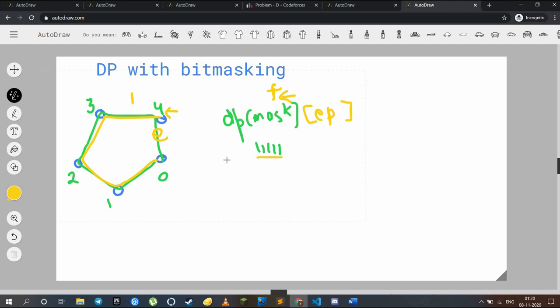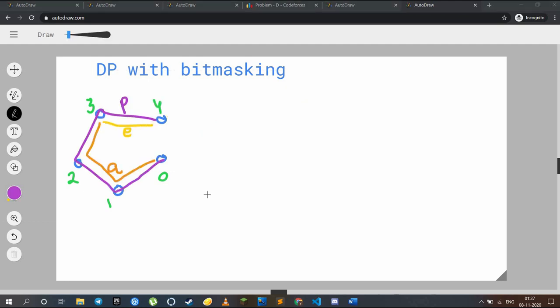And in the end, when I have calculated all the DPs, for every pair of mask and ending point, I will see if the first bit of mask has an edge that goes from the first bit to the ending point, and if there is, I will add this to the answer of the number of simple cycles. This will make sure that my simple cycles are not counted multiple times. At max, they will be counted twice. Now let's talk a little bit about transitions, right?